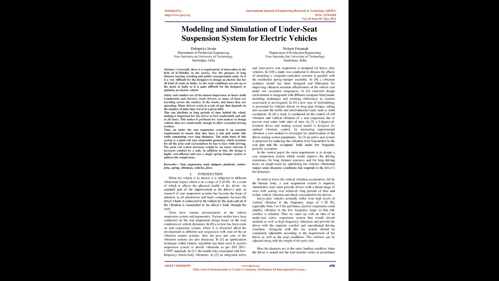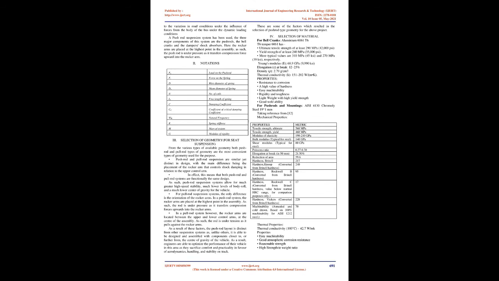Introduction. When the vehicle is in motion, it is subjected to different vibrational impact which is in a range of 5 to 20 Hz. As a result of which it affects the physical health of the driver. An essential part of the improvement is the driver's seat, so research of seat suspension systems has become the focus of attention in all automotive and truck companies, because the driver's body is connected to the vehicle by the seats and all of the vibration is transmitted to the driver's body through the seats.